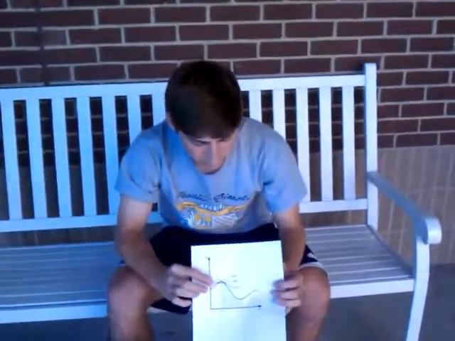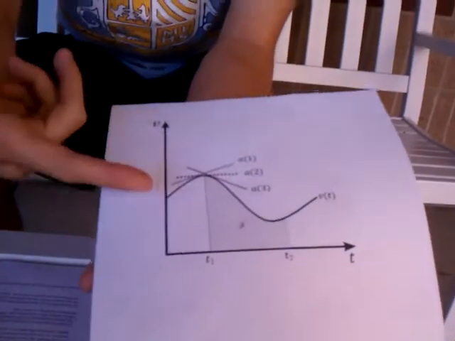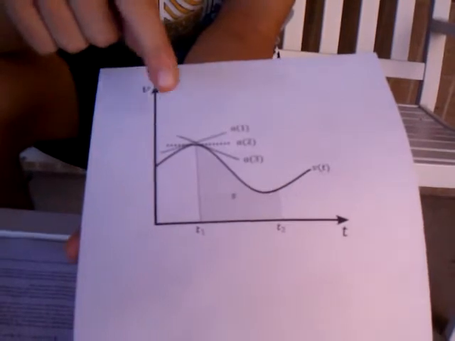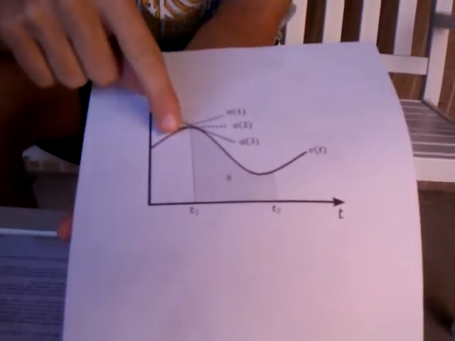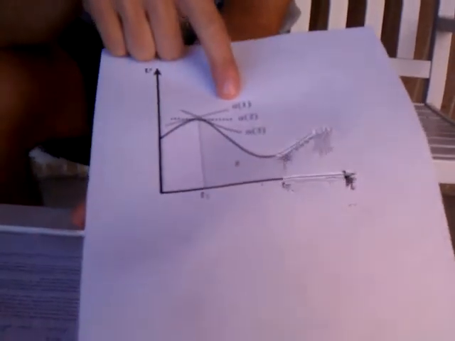Roller coaster rides have many changes in speed and direction and acceleration. And when a roller coaster changes speed, the rate of change of the speed is the acceleration of the ride, which can be seen here. As you see, this is a typical velocity versus time graph, and as the time is right here and the velocity is increasing, the acceleration has this upward slope as represented by A1.